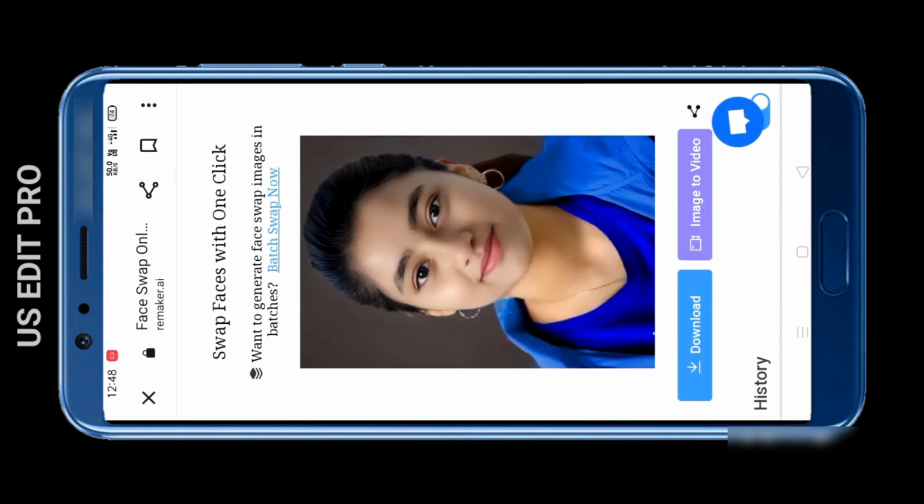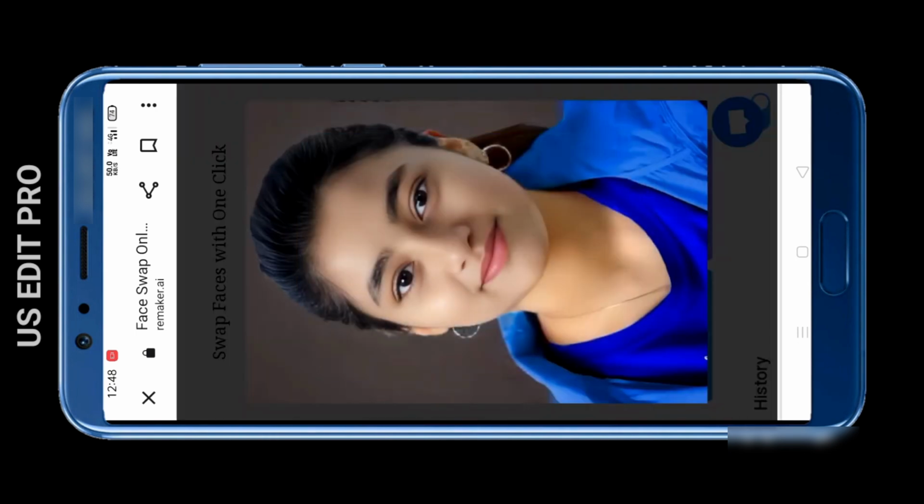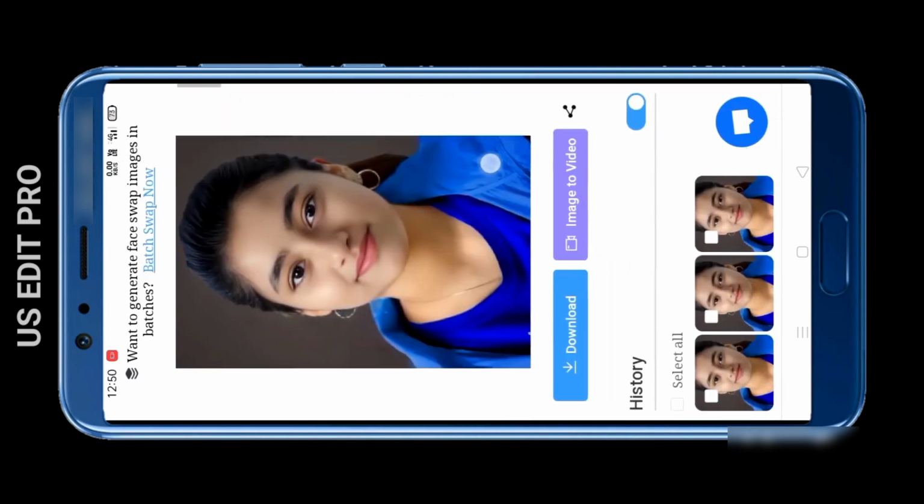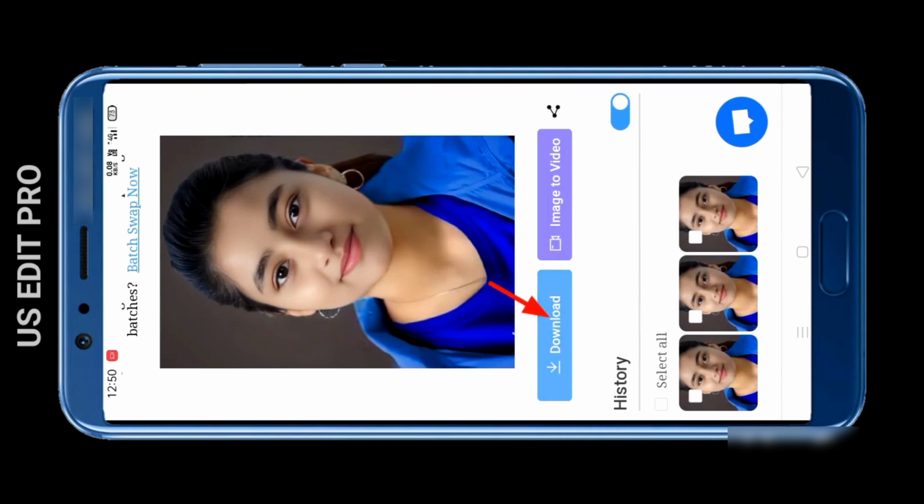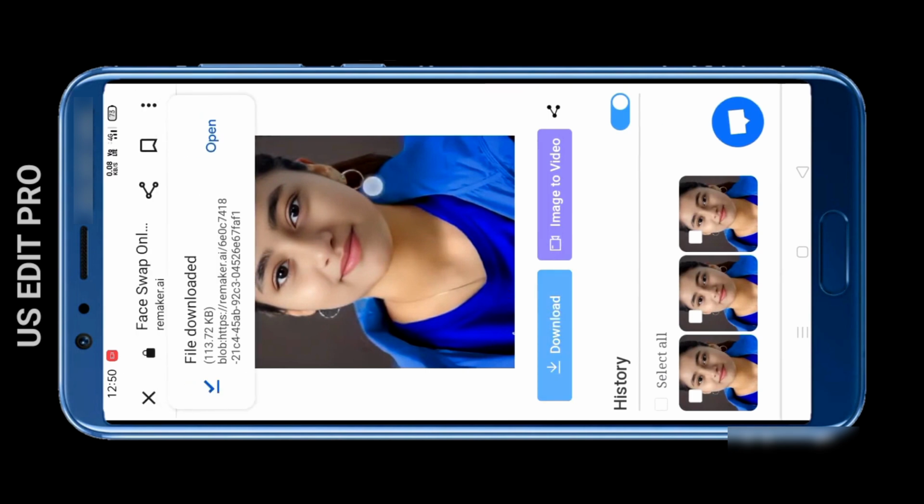As you can see here, ours is ready and has appeared. The photo I uploaded has been added here. You can see Rashmika's face and nothing else. So whatever I uploaded, that's what has been processed. Now to download the small version, just click on download here and you can download it.